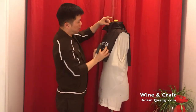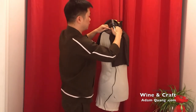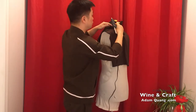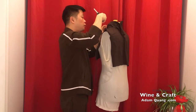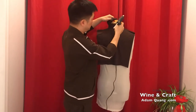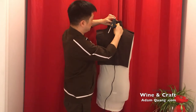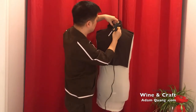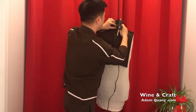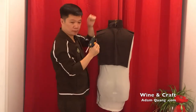And line the edge of the fabric to the top. And make sure they're the same length at the shoulder. Seam match with the seam of the sleeve, the top part of the sleeve, and glue it down a little bit more. There you go. And then I'm just gonna fold it back because I want it open on the center. So we have a nice little opening here and glue this. Okay, so you see that? There you go.